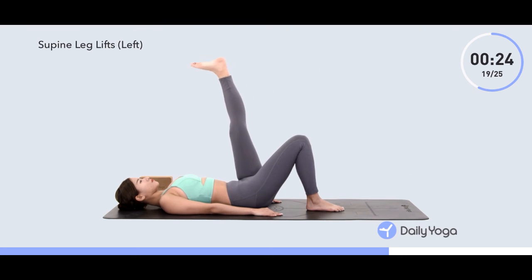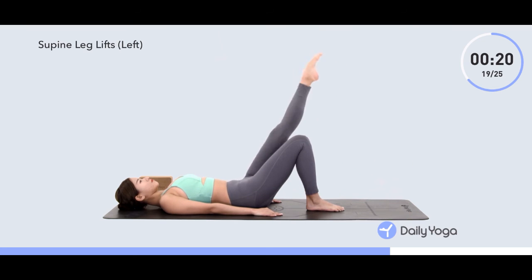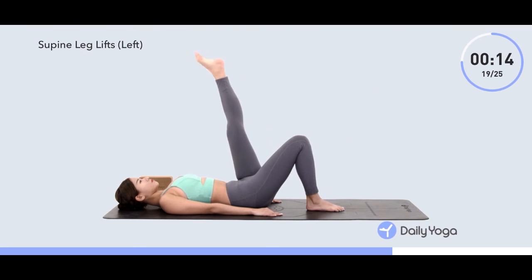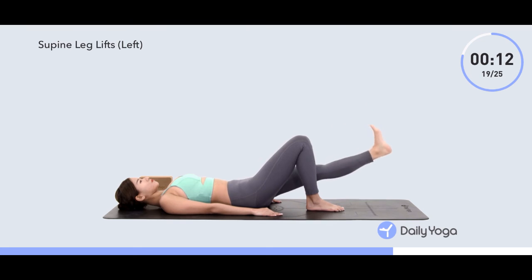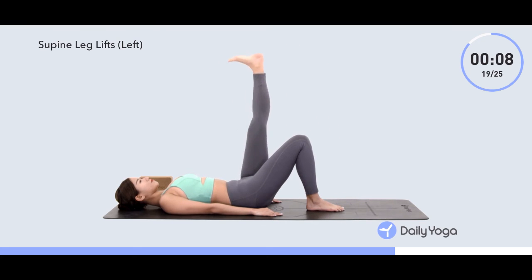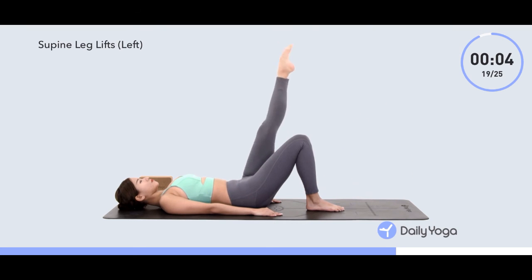Press down into the right foot and both palms. Hug the belly button down, pressing the low back onto the mat to stabilize the hips. Use your core here to help you move smoothly.